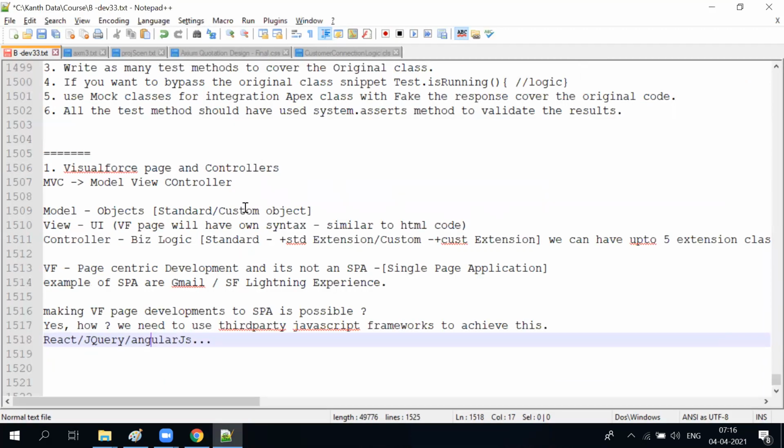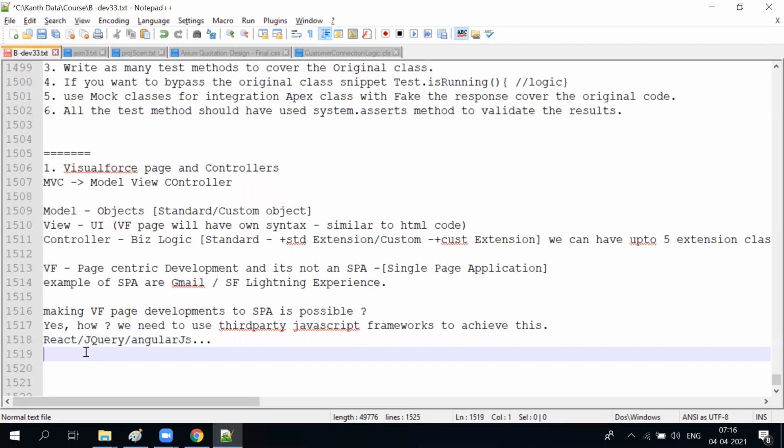But what is the disadvantage? It is tedious. I mean, too much code you have to write. Yes, of course, I have worked on such projects where I had jQuery inside, in community pages, where we had a couple of logics on the Visualforce pages. Too many things we have to write there, and overall it looks like an SPA.